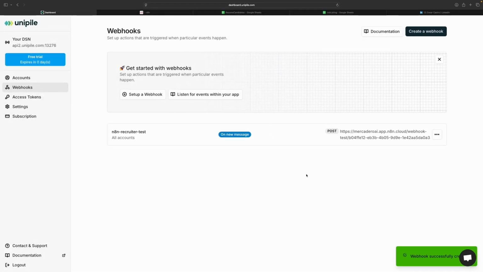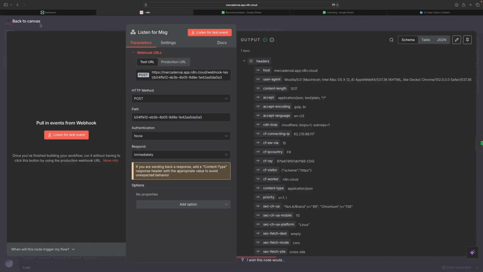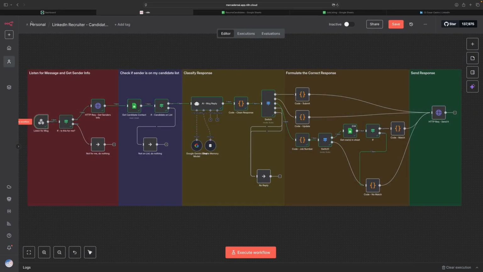All right. So now that the webhook is set up, one thing to keep in mind is that you will also then need to provide the ID, and this is the ID that you need to pass back and forth between n8n and Unipile, and for them to be able to communicate through the APIs. So that handles that piece. That's the webhook all the way back to LinkedIn.